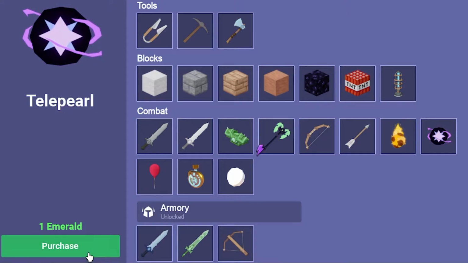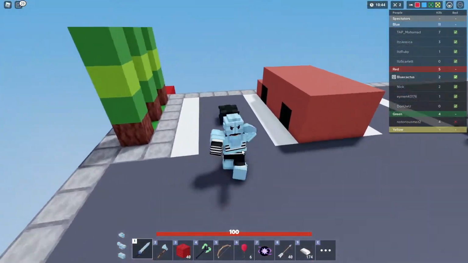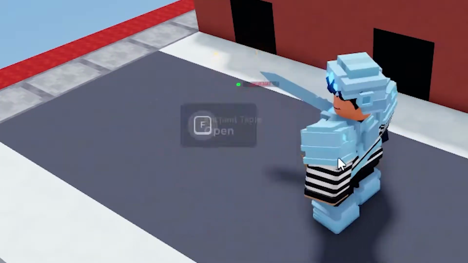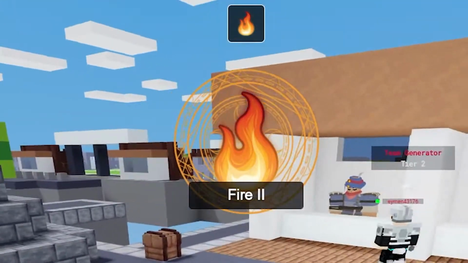You know what? I need a telepearl. And the only reason I need a telepearl is just so I can do my mission. Oh, I have 9 diamonds. I'm going to get this upgraded. Nice. Let's see what we can get. Come on. Something good. Oh, why is it always 1? Yay. Fire 2 is actually best.